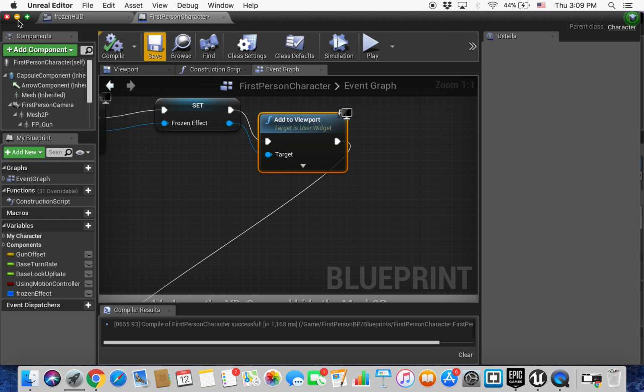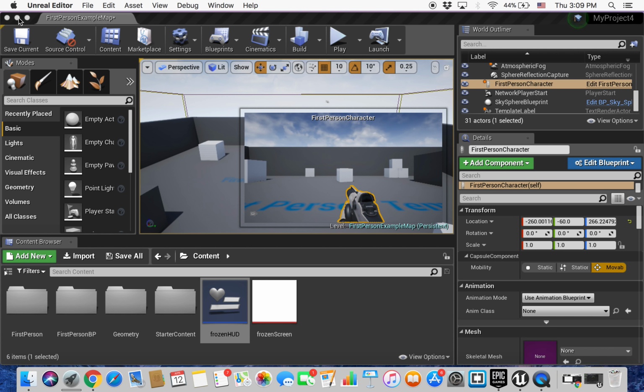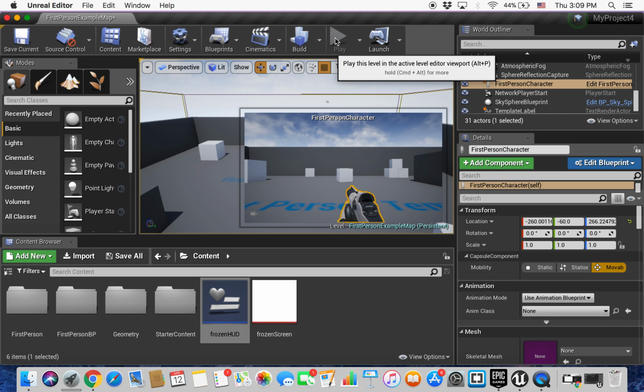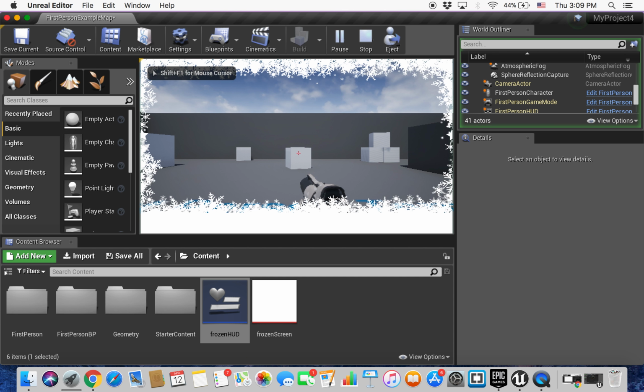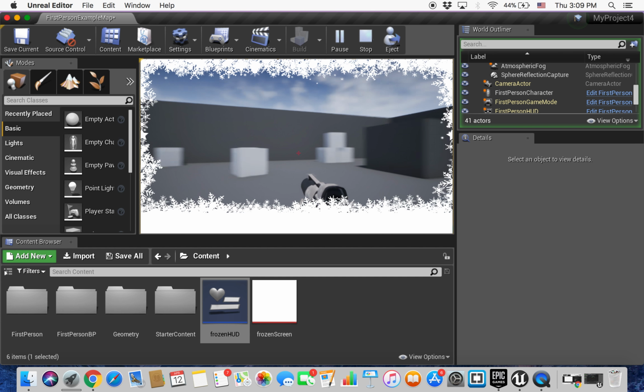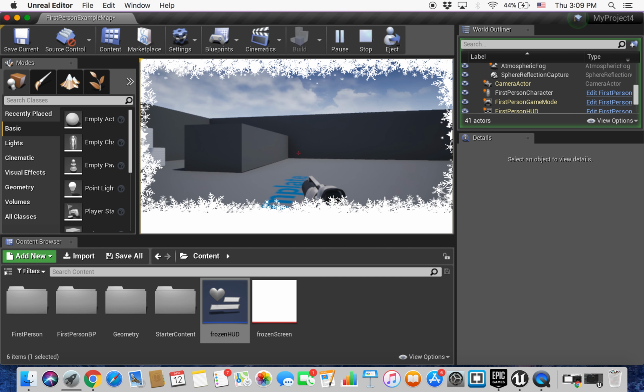There we go. Okay. So now, if I minimize this and we play the game, we should be able to see that our first-person character now has that HUD all lined up all around them, and if we move around, it'll stay stagnant. It's just kind of an issue right now. It is at its complete opacity, and we don't want that. We want that to be something that it builds up to. We want it to start off completely invisible.